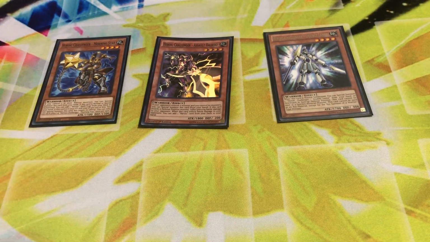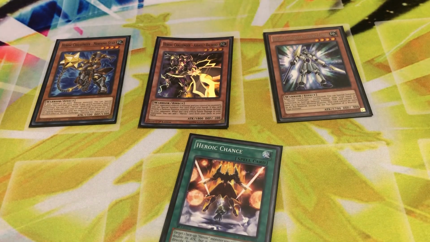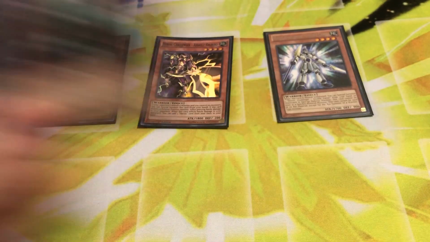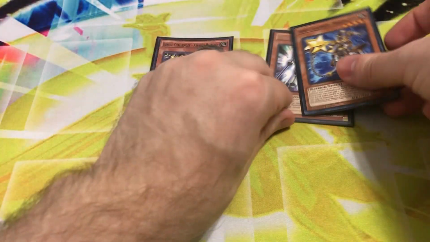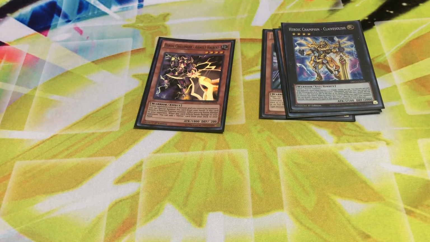On special summon, Morningstar will activate, getting us a heroic spell or trap from our deck to our hand. So what we're going to do is, again, assuming we're going second here, we're going to actually get Heroic Chance. Because this time, it's pretty much going to be a guaranteed OTK. I can promise you that. Alright, so we still have 3 cards in hand. Boom. Alright, so then what we're going to do is we're going to overlay the Morningstar and the Double Lance for the main boy, Clave Solace.